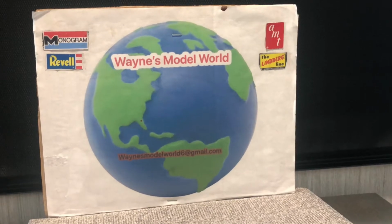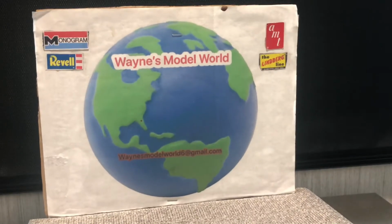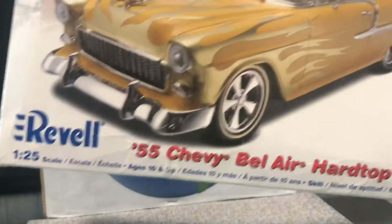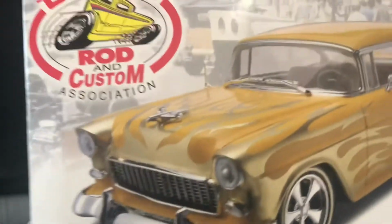Today we're going to do a little video on the 1955 Chevy Bel Air hardtop 2-in-1 by Revell. That would be this kit here. We're also going to show you a couple tips, a couple things we do when we work on our models.